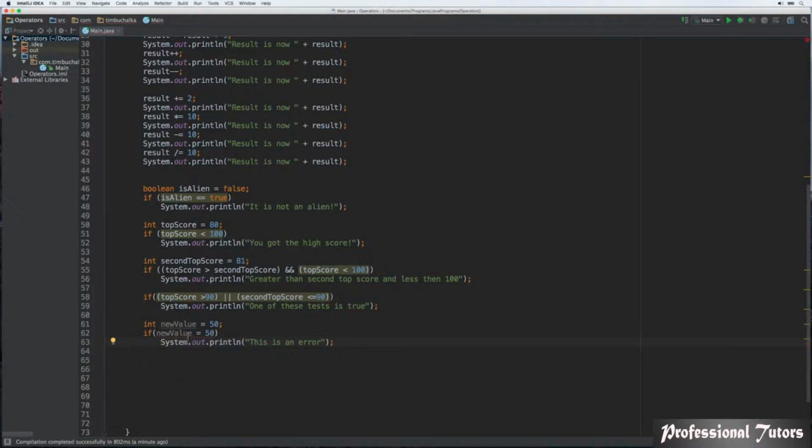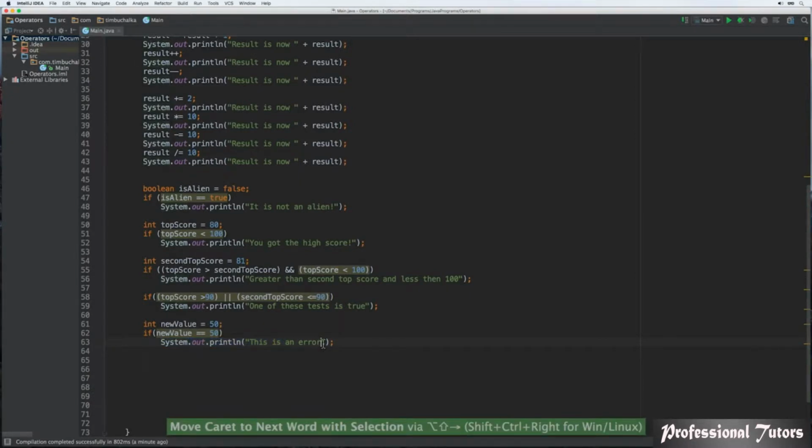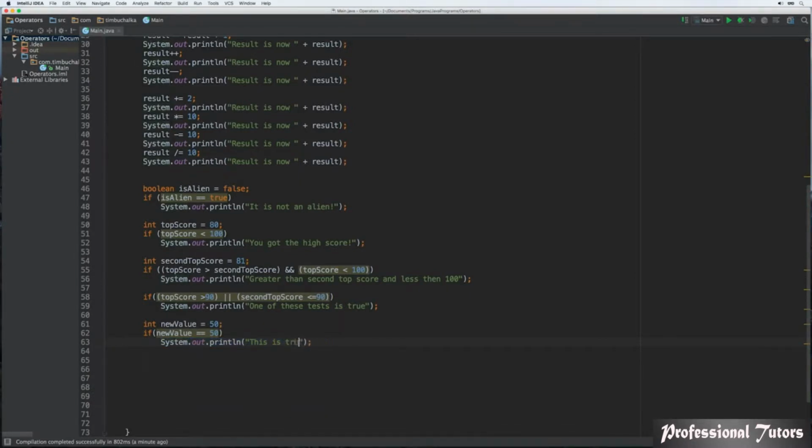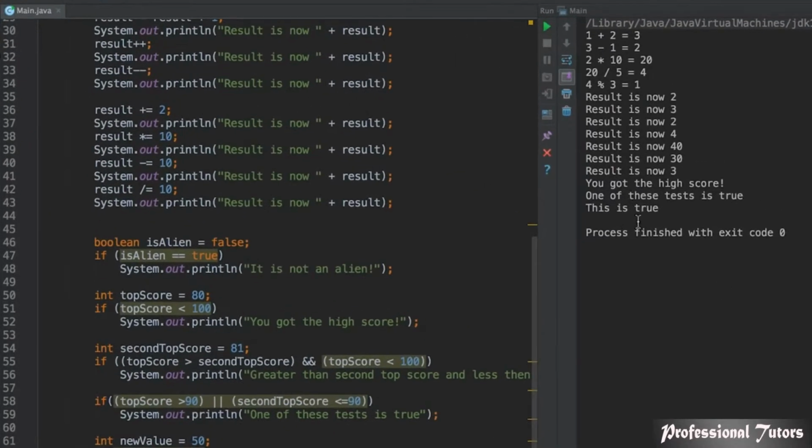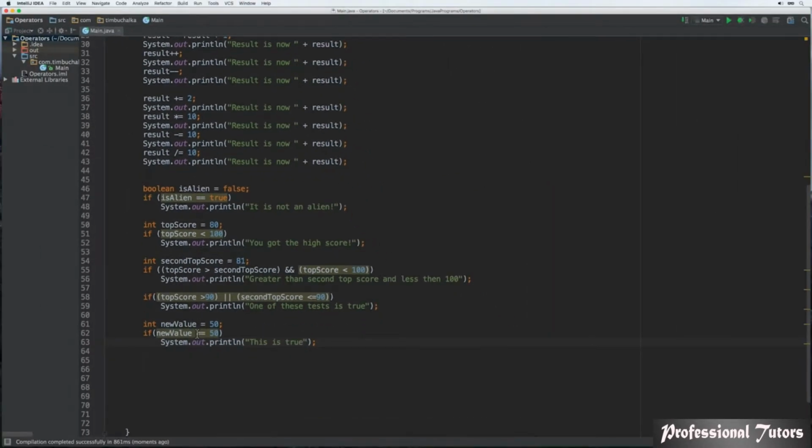And this is true. So if we run that, "this is true" is showing. Whereas when we had just the one equal sign, of course, we couldn't even run it because we actually had an error. So if we tried to run that, we'll actually get an error: int cannot be converted to boolean, and that's because we were trying to assign it rather than test the value. So that's the equals. But that's fine. So IntelliJ helped us there, and it actually gave us the error, and we were able to fix it because we weren't able to get the code running until that fix was made.